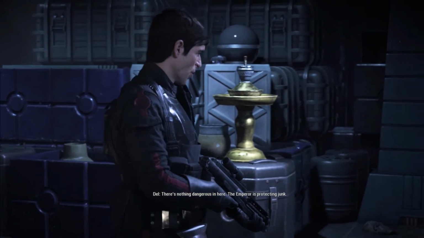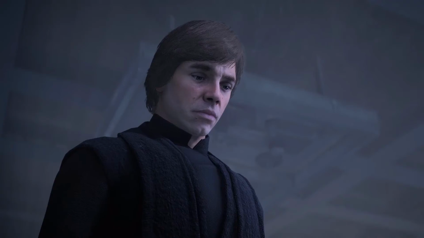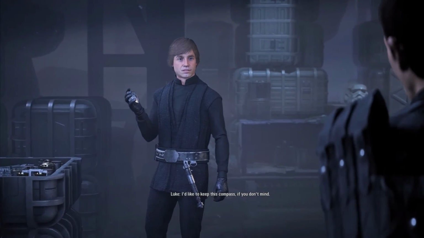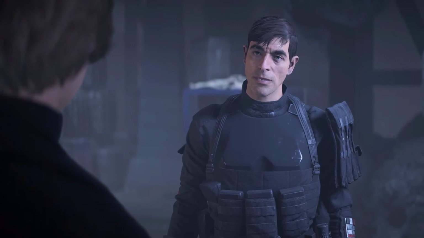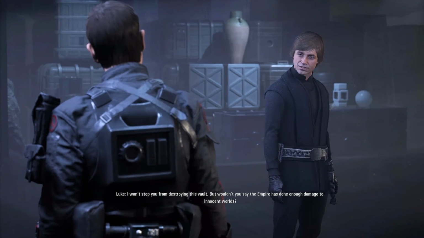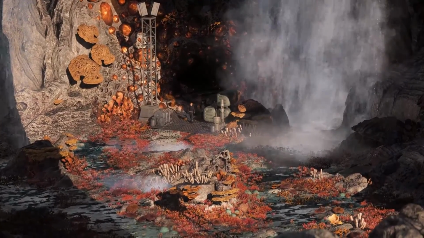The Emperor's protecting junk. I wouldn't consider it junk. Those are artifacts. This is all worthless. Not all of it. Star map? What is that? I'd like to keep this compass, if you don't mind. My mission is to destroy this place. Why would I let you do that? Because I asked. Thank you. I won't stop you from destroying this vault. Wouldn't you say the Empire's done enough damage to innocent worlds? The Emperor wills it. So screw you, Skywalker.